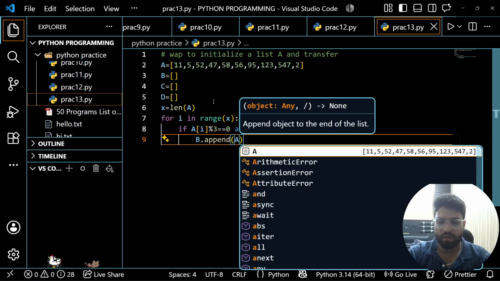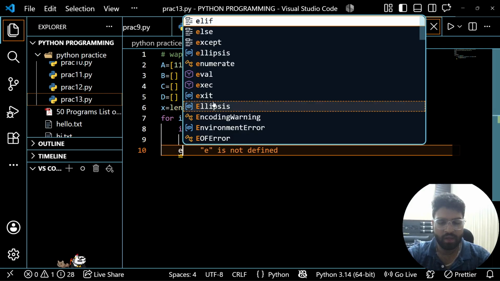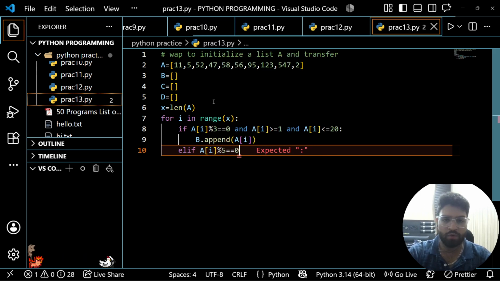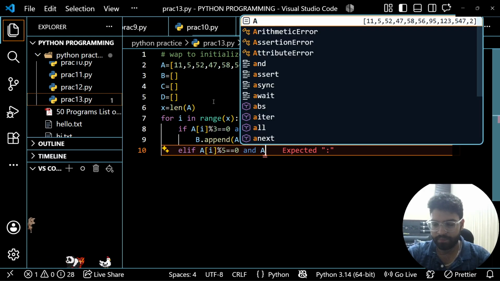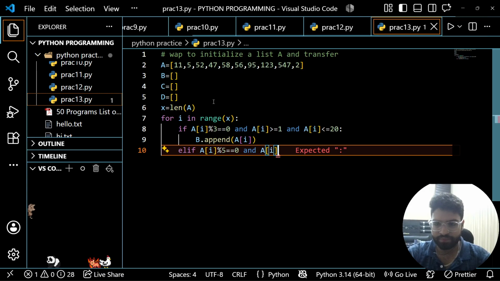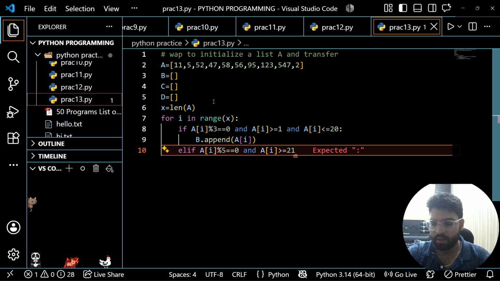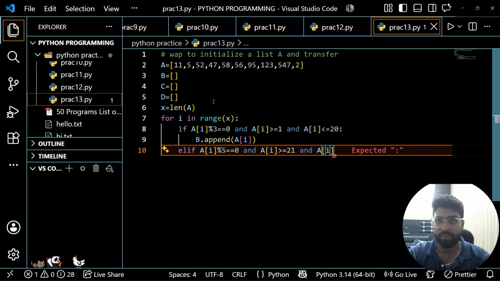of A of i. Okay, then we have elif A of i modulus 5 equal to 0 and A of i greater than equal to 21, and A of i less than equal to 40.